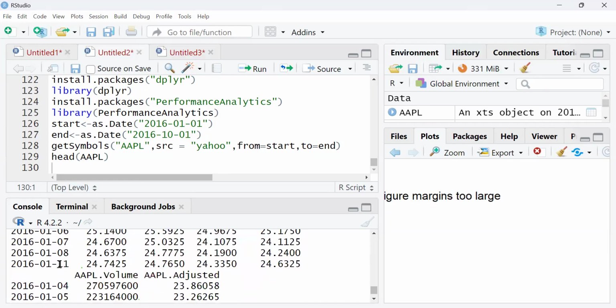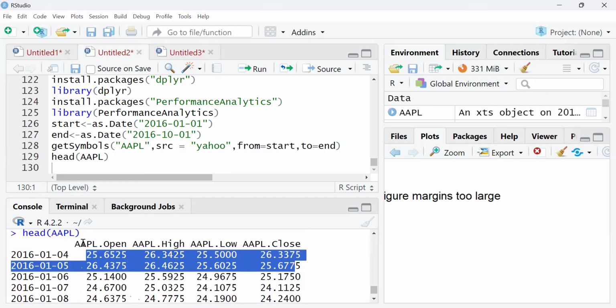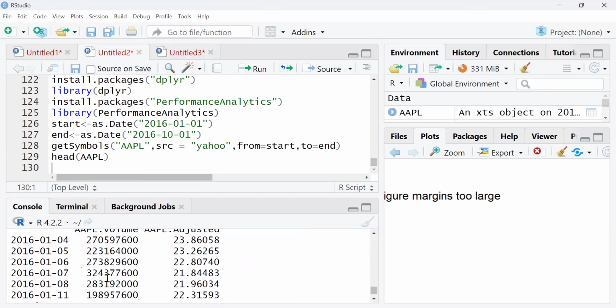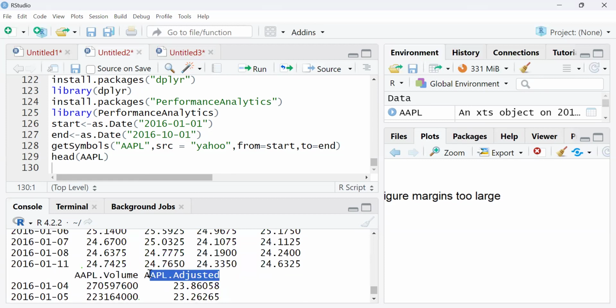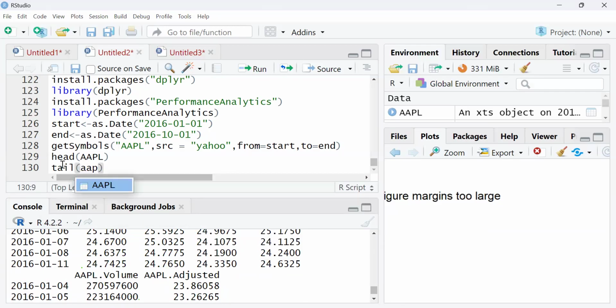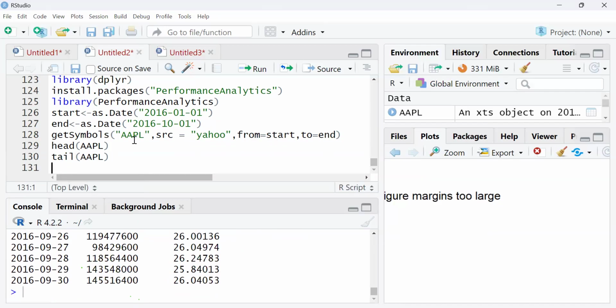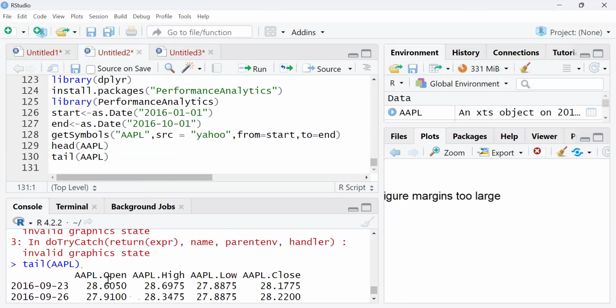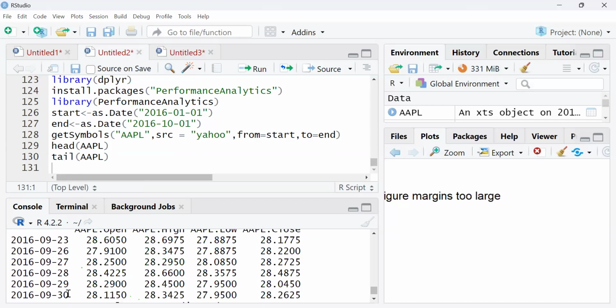Till 11th of January you will get the price of Apple including the volume and the adjusted closing price of that stock. At the same time you can type tail, open the bracket, AAPL, and run this. You will get the stock price from the bottom, from 23rd of September till 30th.